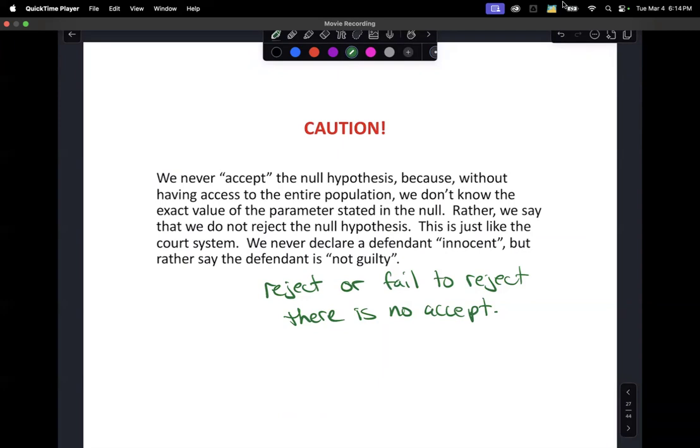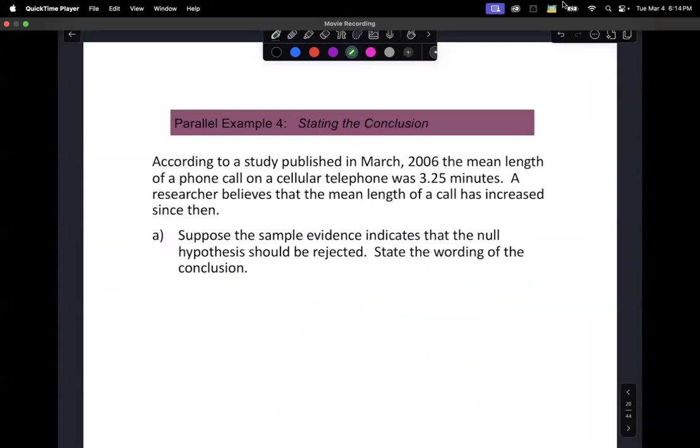We're almost at 10.2, but we're just dipping our toe into 10.2. So we're going to talk about what conclusions look like. Now, my conclusions do not have nearly as many words as the textbook conclusions, and I am the one giving you a grade in the end. So you do with that what you will. I will accept it if you want to write a novel like the textbook does, go for it.